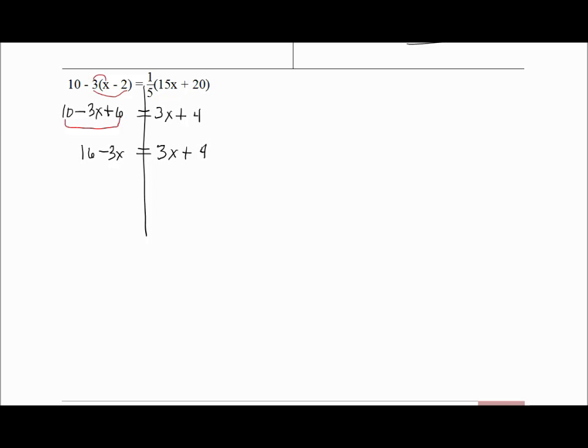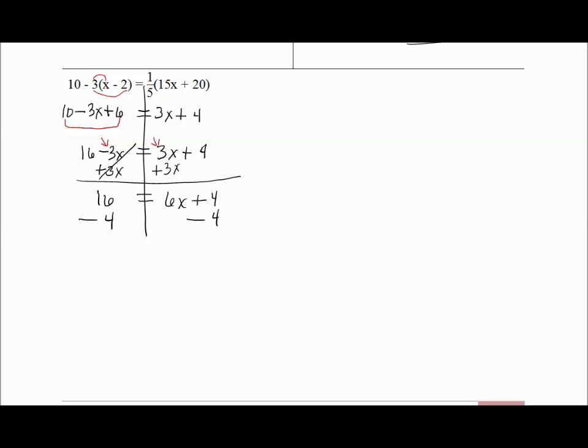Okay, now I'll focus on my coefficients. I have a negative 3 on the left and a positive 3 on the right. So of course the positive 3 is larger. So that means that I want to get rid of the variable on the left side. And I'll do that by doing the opposite and adding 3 to both sides of my equation. Bring down what's left, 16. 3's cancel out. 3x plus 3x will give me 6x plus 4. I'll subtract 4 from both sides.